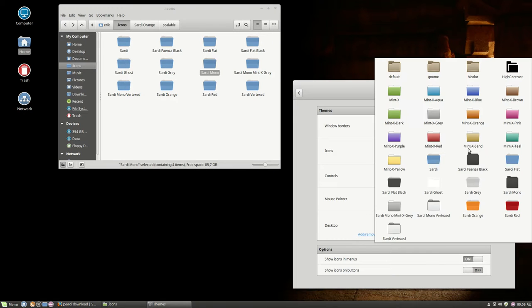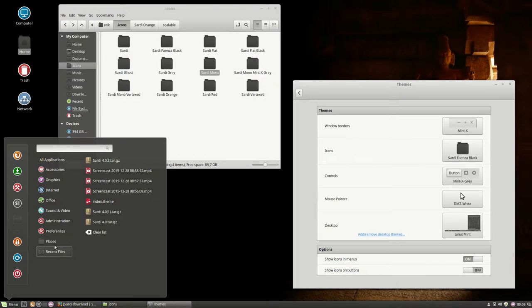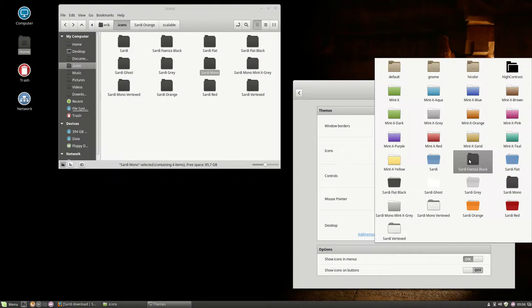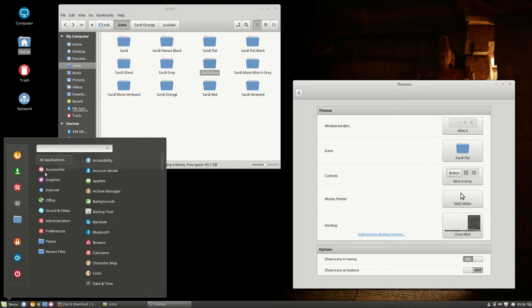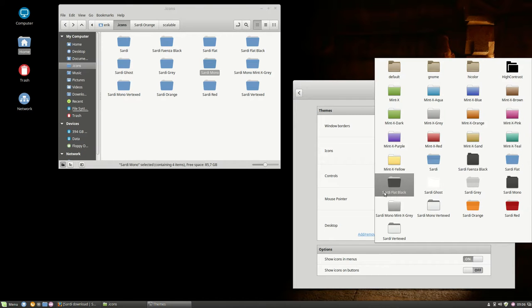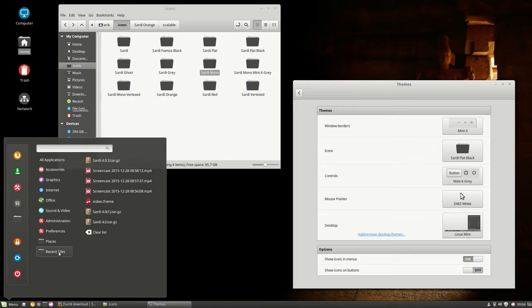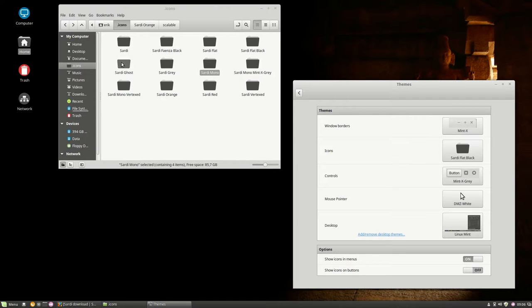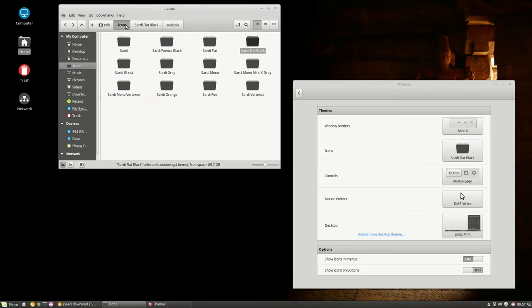So, Sardi, alright. Sardi Faenza Black. Like I said, it's the Sardi theme with maps that differ. So everything is the same, only the maps change. So you can make it yourself. If you want to have other maps, just put them in places. Sardi Flat is without all these white lines. Okay. But it's a blue map. But going to Sardi Flat Black, if you rather have this look, then you can. You have to make a new map called Sardi Flat Black, and then just change one thing, the places. So it's really flexible.